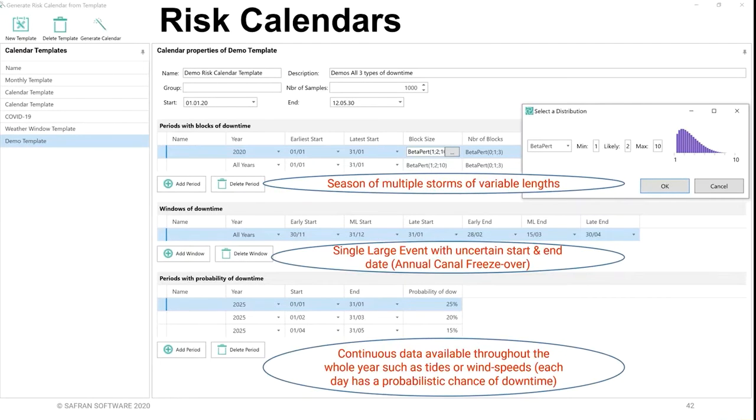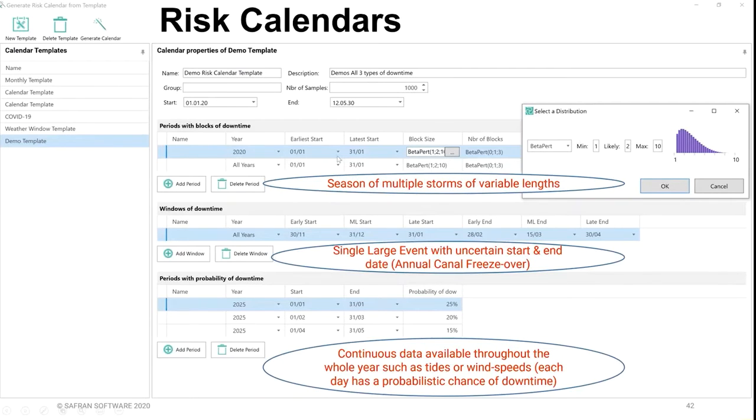I can't quite remember how it looked there, but I think the visual feedback here is quite nice. You can select your distribution shapes and you can see, like in this purple distribution shape, how that is being interpreted by the software. So it just gives you that extra validation comfort, I suppose.